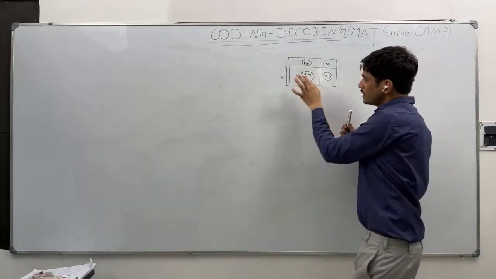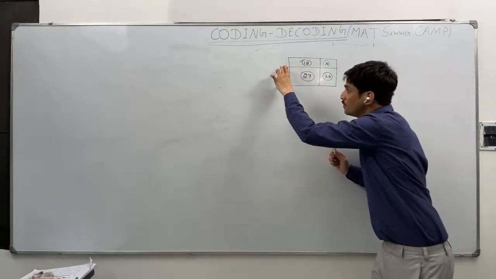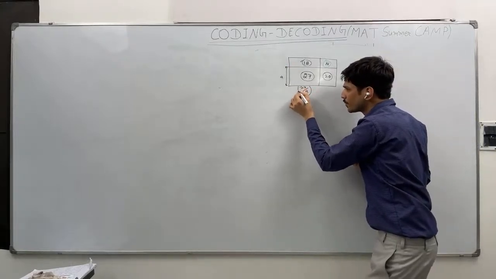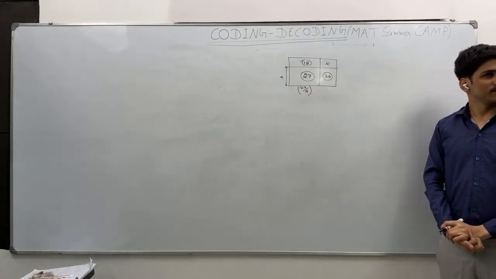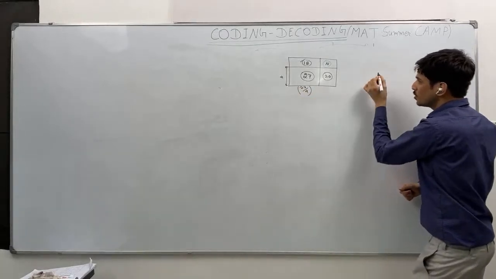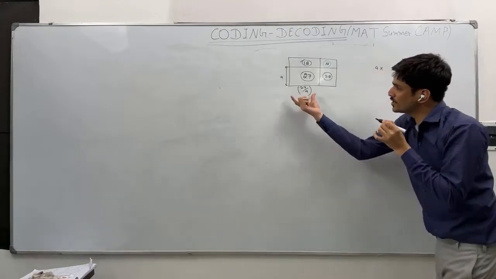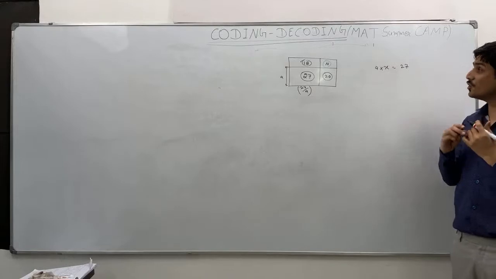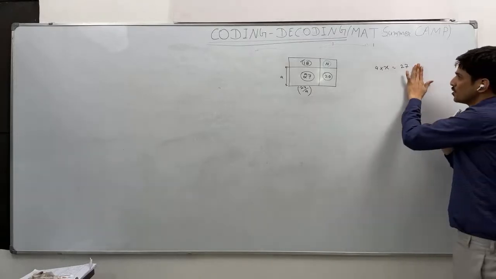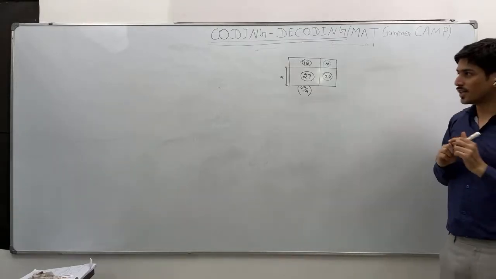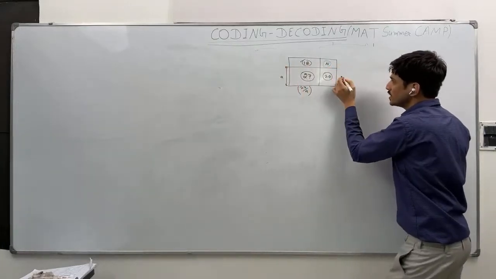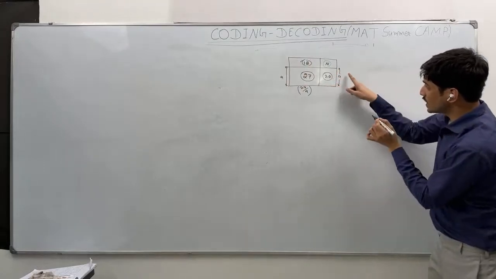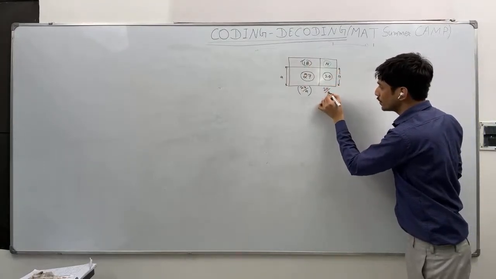You see, if this area is 27, and let's say this side is A, can I say this side is going to be 27 by A? Why? Because let's say you consider this is A, and you consider this length as x. Then A into x has to be 27. So what is the value of x? 27 by A. Okay, I am removing this one from here. Clear? If this is A, can I say this is also A, from here to here? If this is A, can I say this is nothing but 20 upon A?